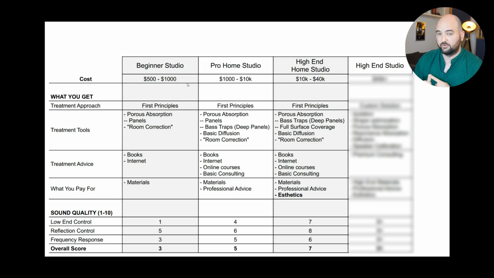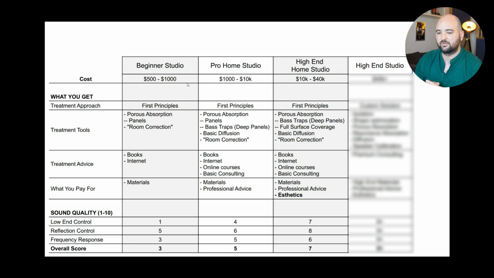Where does the money go? Again, most of it is going to go into materials, potentially hiring somebody to help you with the build. Part of it is going to go into professional advice. And a large chunk of it is going to go into making everything look better. So better fabrics, better wood, staining the wood, oiling the wood. These sorts of things cost a lot of money, and they eat up a large chunk of your budget, larger than you might expect. So that's where a lot of the money will go in this case.